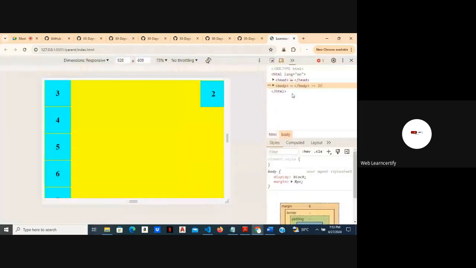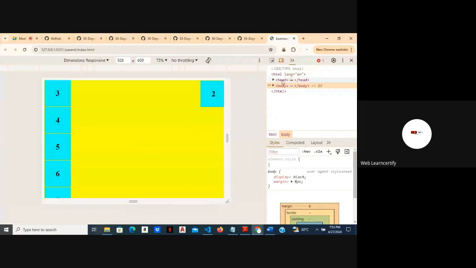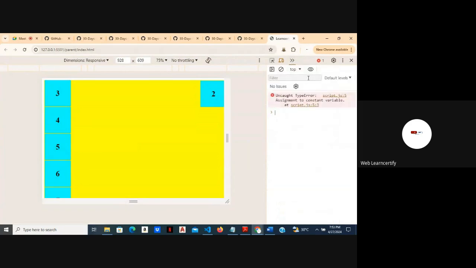Remember we've been using this part for debugging our HTML and CSS code. But now we'll be switching over to console. Over here, there is an arrow that says more tabs. When you click on it, other options come up. So you go to your console.